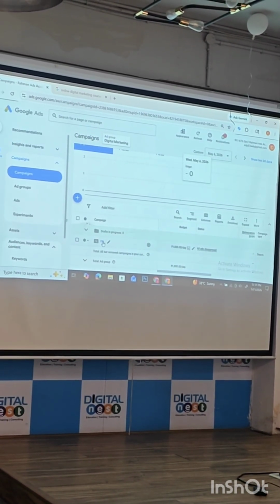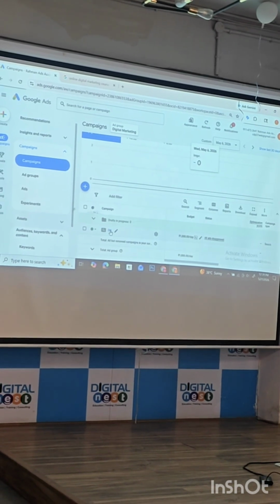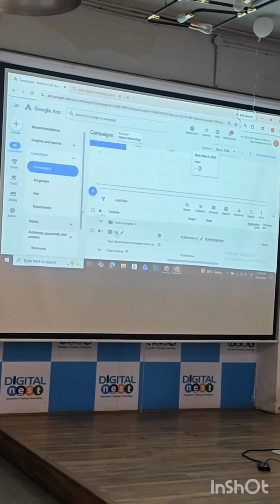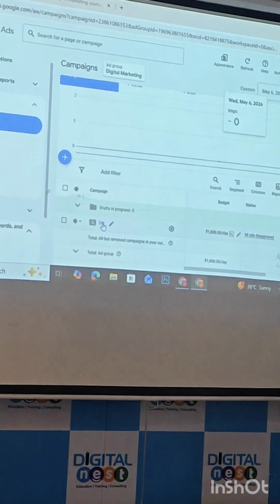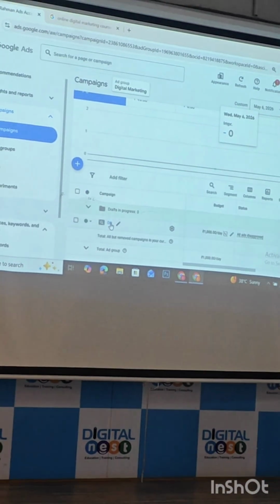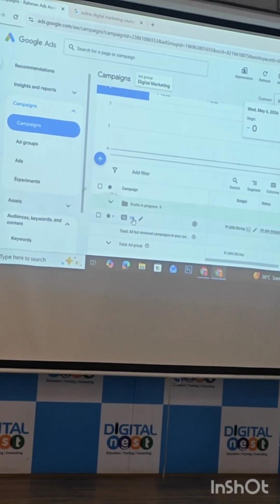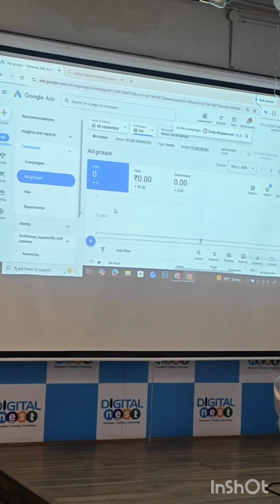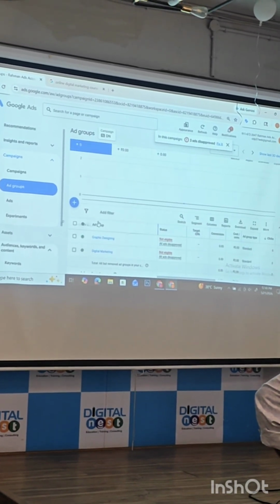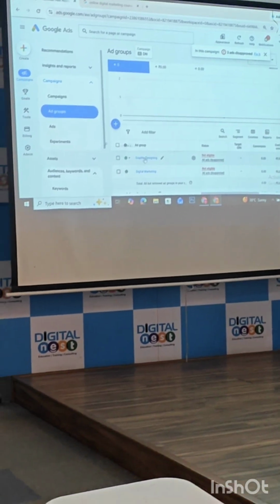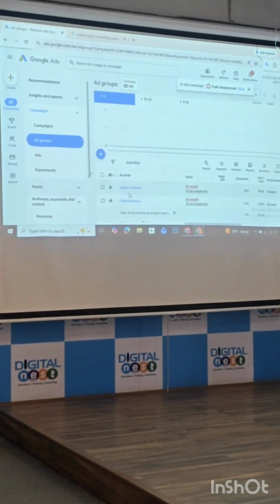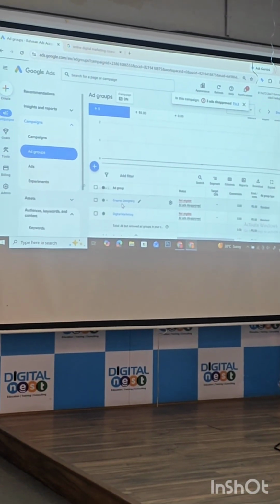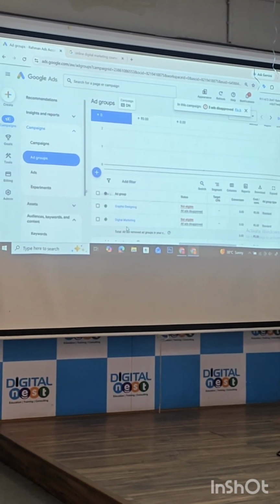Now this is the campaign. Inside this campaign, did I create different ad groups or different ads? So to two different ad groups, can I add the same assets? No. Well, because this is graphic designing, so here I have to add assets related to graphic design. Here, related to digital marketing. Okay.